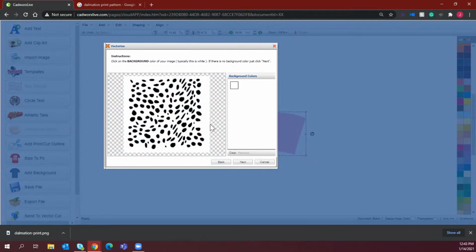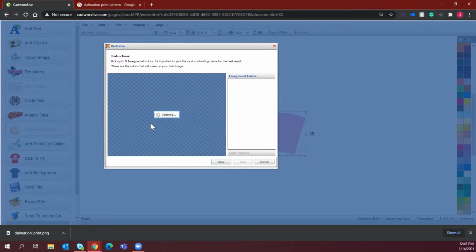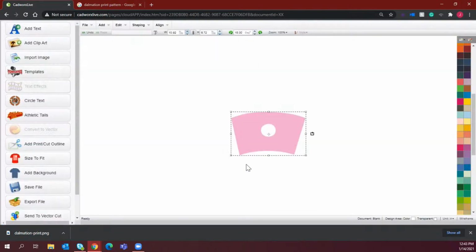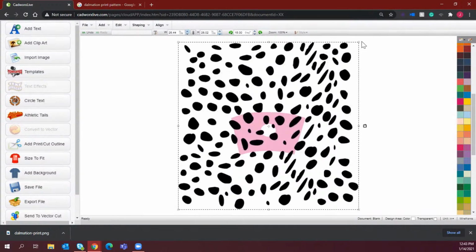And the same process. I'm just getting rid of my background color, selecting my foreground color, and then it's going to create those cut lines for me. Now, you'll notice this is going to take a little bit longer, not a ton of time, but the more intricate a design is, the longer it takes to vectorize. So now I'll just select OK. And now we've imported this.